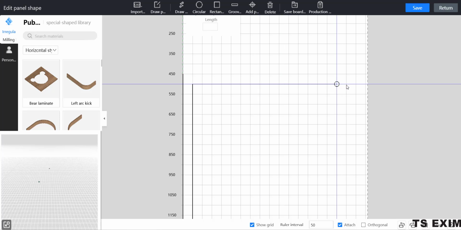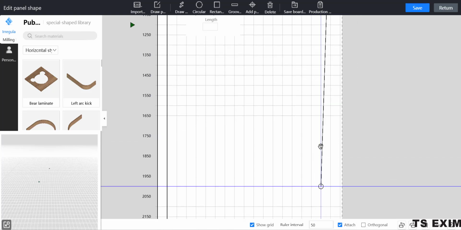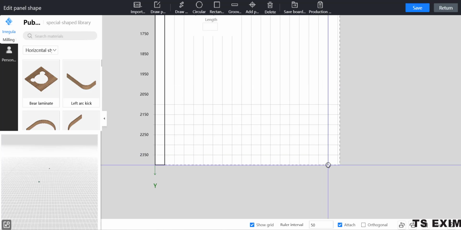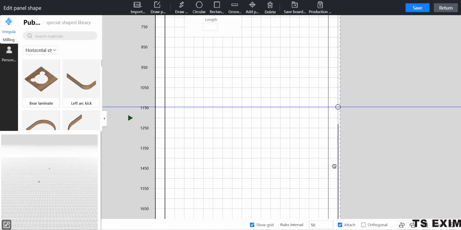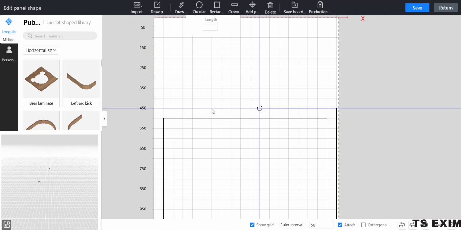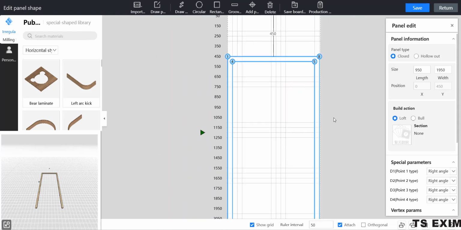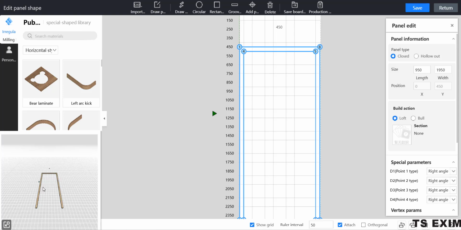And then you drag it to this side, to the right. Then bring it to the last point at the bottom. And then you draw it this way. So then you have this shape on your right side.